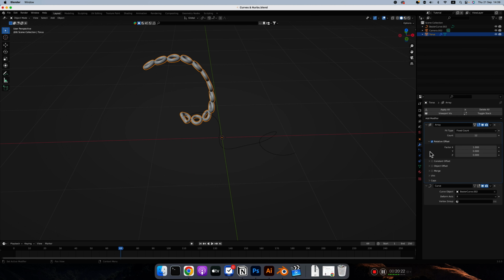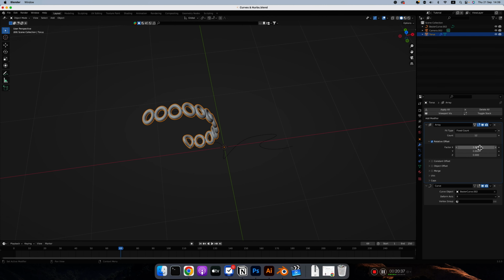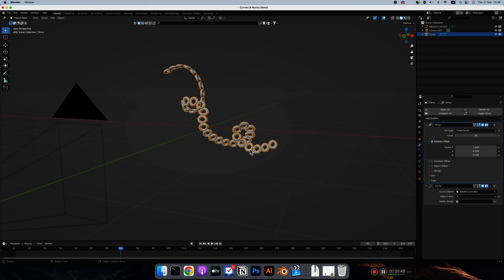But if I'm working with just an object for a digital export, then the relative offset is going to work fine. And usually a factor of 1 on any of the axes is going to work fine. And the more I add, the more it's going to follow the curve. But it can also go outward and it's going to go beyond the line following the natural curve of your path. So if I go further, it's just going to go on a straight line following the last point's curve. So I'll just stop at 36 maybe.